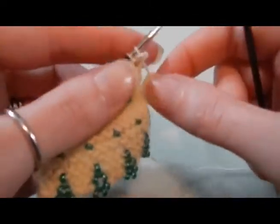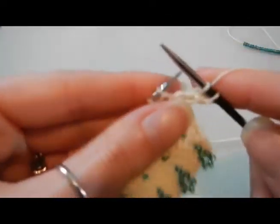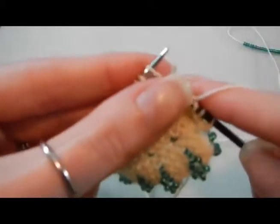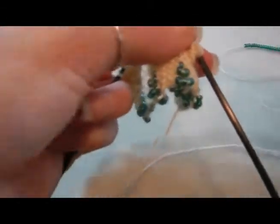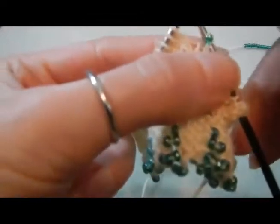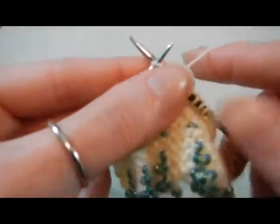So I'm going to knit the 3 border stitches. Get some yarn here. I'm going to knit 3 more. And now I'm going to slip a bead. So I'm going to bring a bead up. And I'm going to bring the yarn forward with the bead on it. I'm going to slip the next stitch and then put the yarn to the back to work the next stitch. Then I'm going to knit 2.